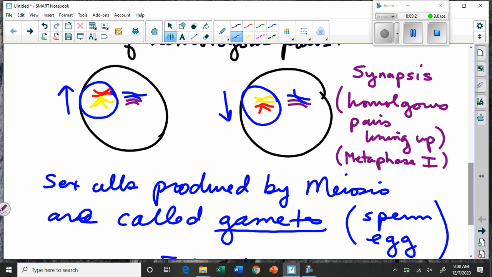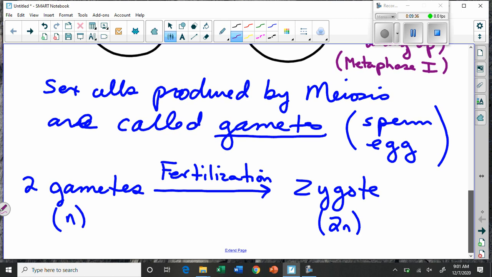So you'll hear these terms thrown about. I mean, they're not really critical. They line up, and we just kind of understand that's what happens. But biologists like to give names to everything, right? So synapsis is the word we use for that. Okay. And then, of course, we produce these gametes.